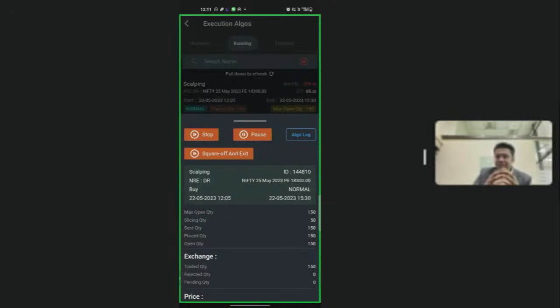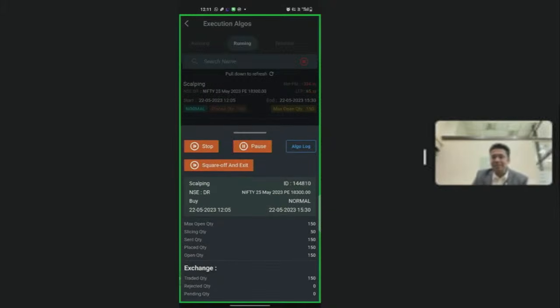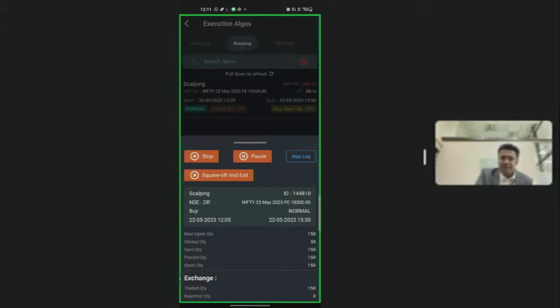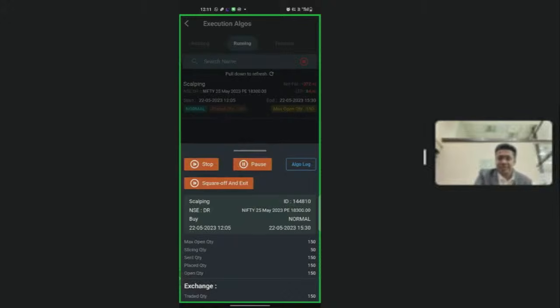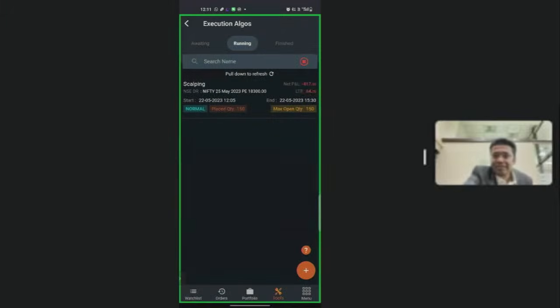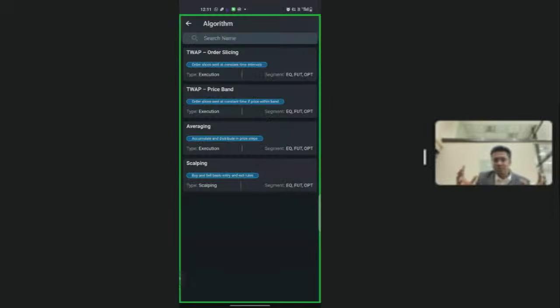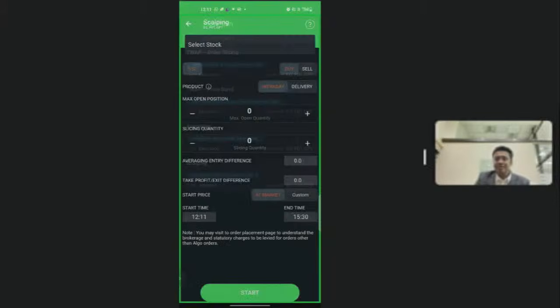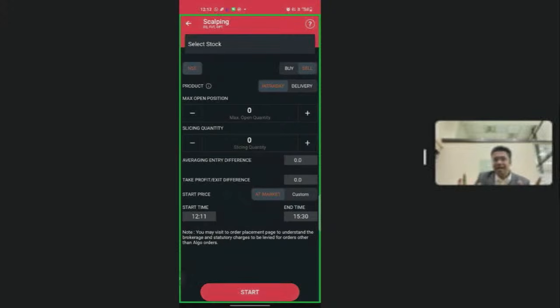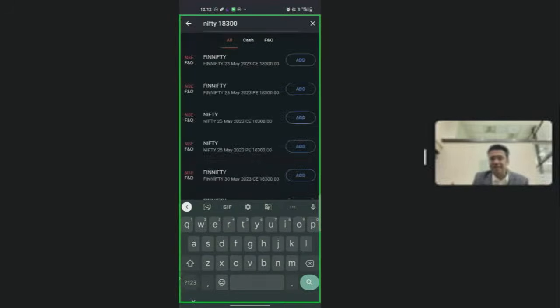Kashish, you just go to the screen here, and as I said, you could completely define the kind of trade and the gaps that you want to have. You want to enter at a 3 rupee gap, you could put 3 rupees. You want a 6 rupee gap, you could enter 6 rupees. That is completely with you. And since this algo is there, let's also show you the sell side, because you could go here and look at the sell as well.